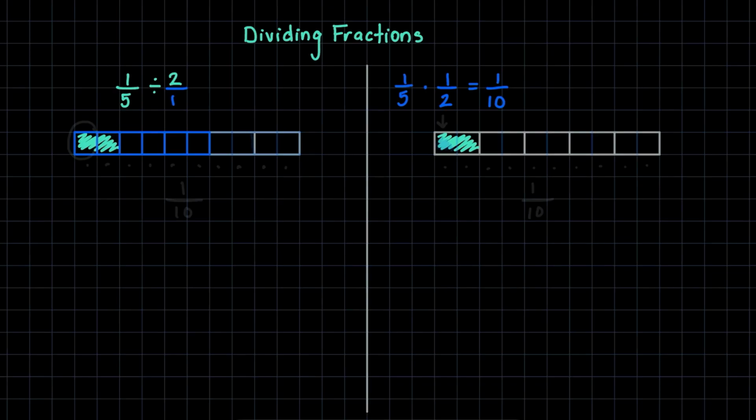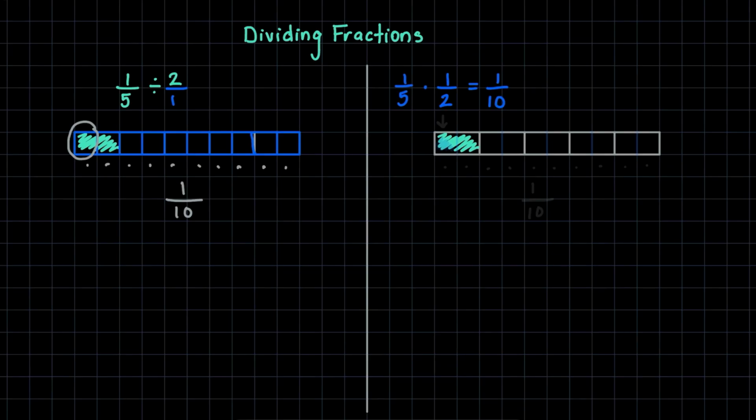I know this takes a little bit of a second here, but if you're working through it, you should draw this out yourself. It helps a lot if you're writing while I'm writing. Okay, so how many equal sized pieces do we have now? 1, 2, 3, 4, 5, 6, 7, 8, 9, 10. So our denominator is now 10, and we want one group of those. When I split 1/5 into 2, I have 1/10.